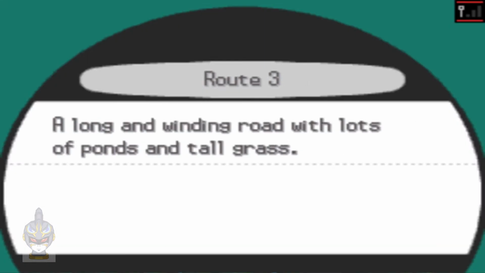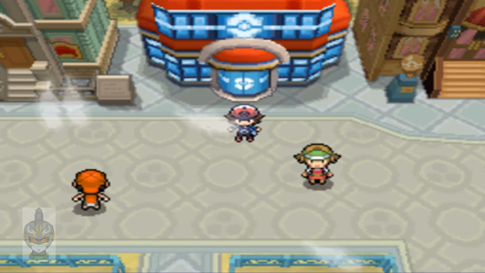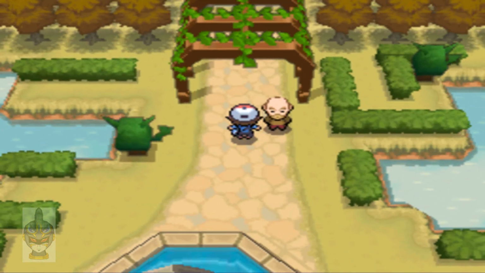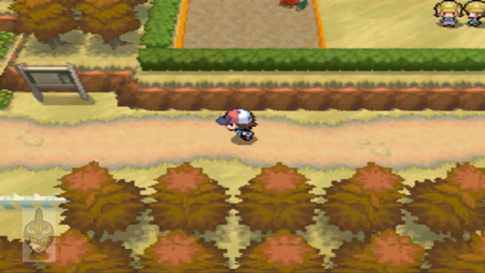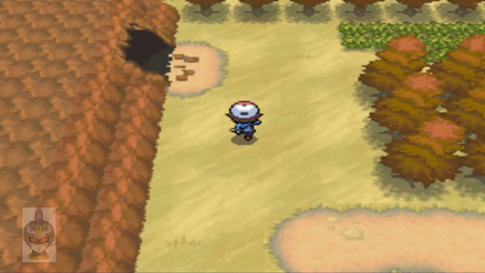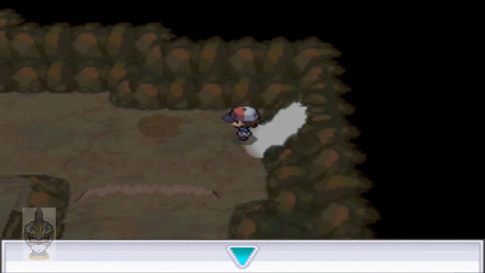So, let's do this. Head back to Striaton City, because we are going to head straight to our next destination. To Wellspring Cave. Yeah, you don't need me to tell you, just go all the way back here. Now we have Surf, we can finally explore Wellspring Cave to our hearts' desire. And in the next part of the Black and White Let's Play on the HeavyBSX channel, Wellspring Cave is now ours to explore. Stay tuned for the next episode, which will come up right after this.